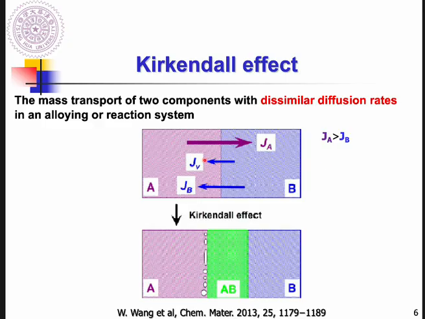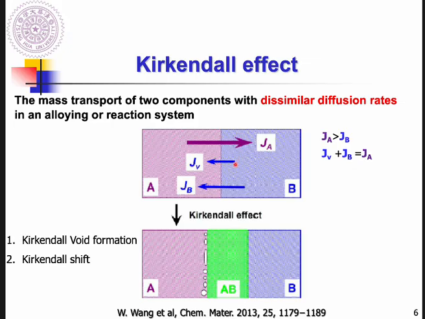Okay, so if you already have this idea, let's move back to here. Next we have a flux JA larger than JB. That will lead the vacancy to spontaneously go to the left-hand side to allow the net flux to equal 0, so JV plus JB equals JA. Based on these results, we can explain why the Kirkendall effect brings two characteristics.